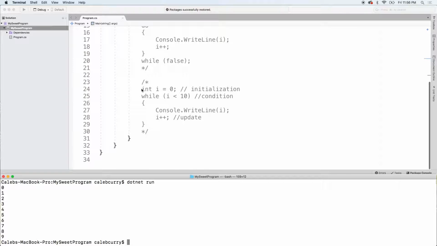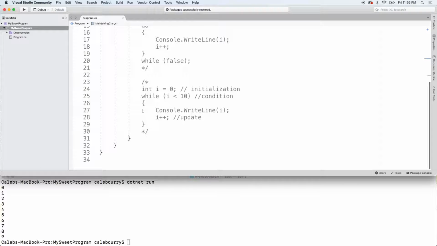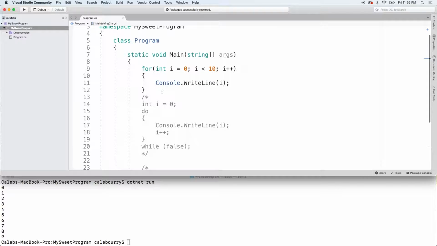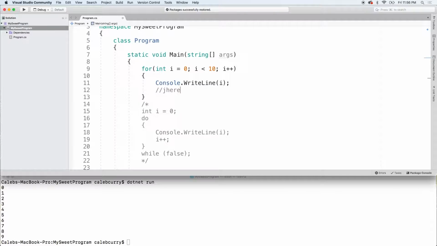The while loop is very visual, seeing what order things are happening in. You can see that the increment here is happening at the very end of the loop. For the for loop, that's not exactly clear just by looking at it, but that actually is what happens. So first things first, we initialize, then we compare, we check the condition. If it's true, we execute the body, and then we increment. If you're looking at it from top to bottom, it looks like this happens first, but this is actually going to happen right here.